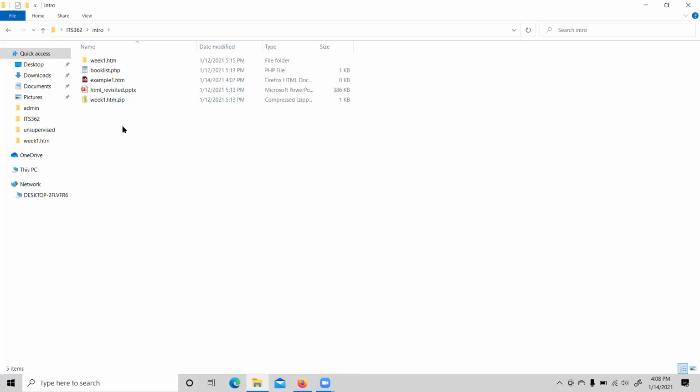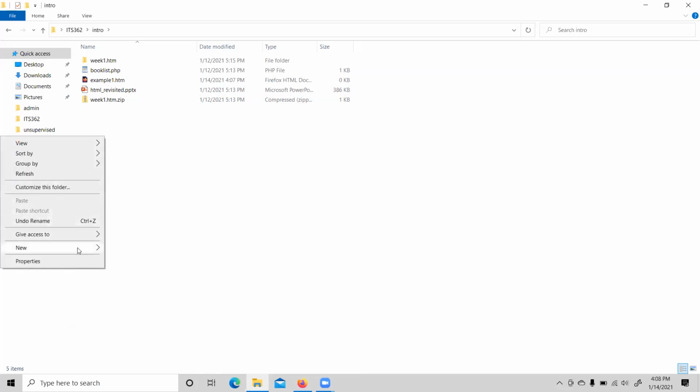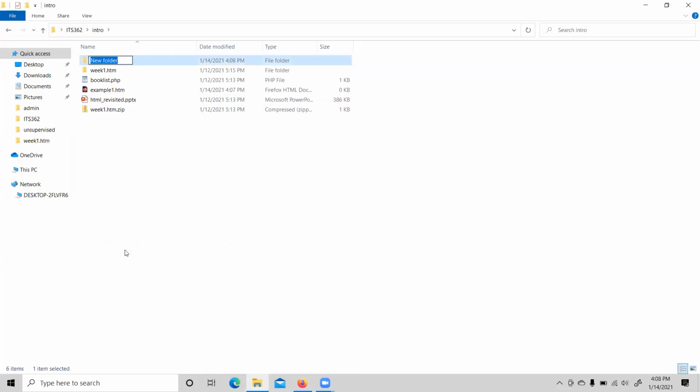And you should be seeing right now my folder where I just created an HTML file. Now, just to be more organized, let's call this folder in-class work, and I'm going to move that file in there so it's easier for me to find.